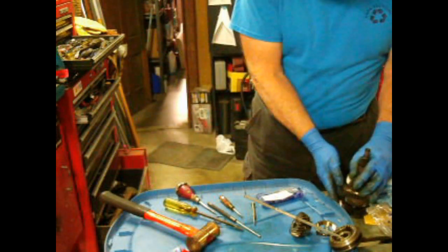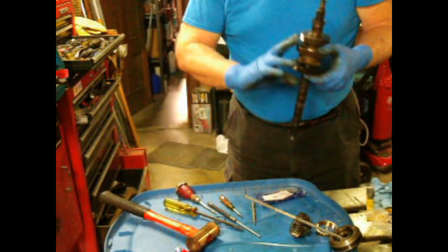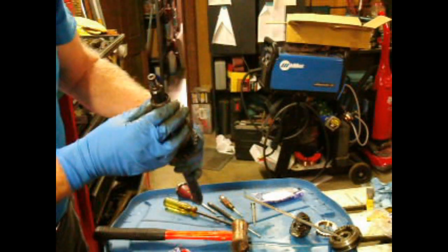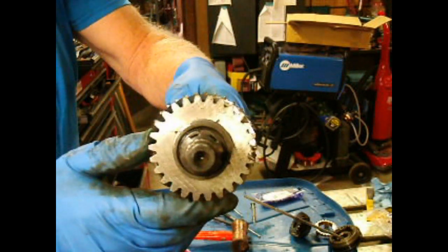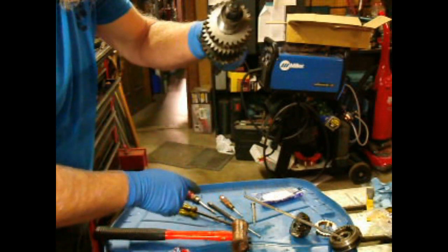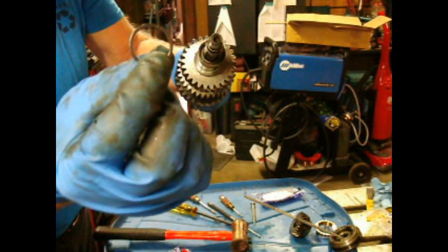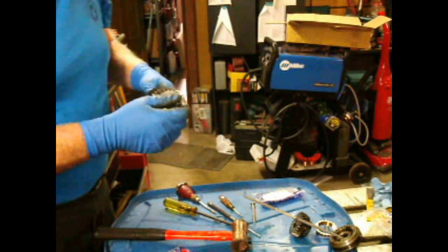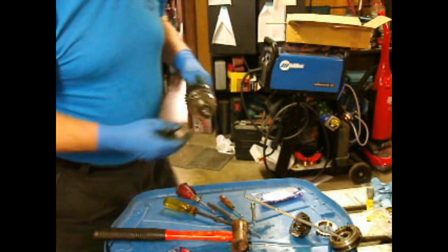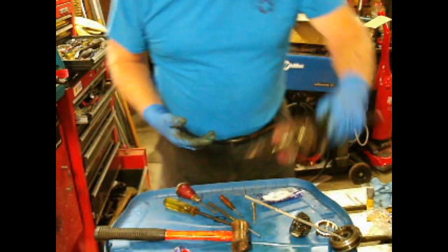I don't know if you're going to be able to see this. And again, you've got to keep all these gears together, or that two-piece spacer is going to fall out. But the gap is right here at the top, and if you look, that gap is closed up tighter than the used one, which is just sitting loose. That's why you can't reuse these, because the old one would rattle around in there, and it needs to be just as tight as it can be. So that's that done.